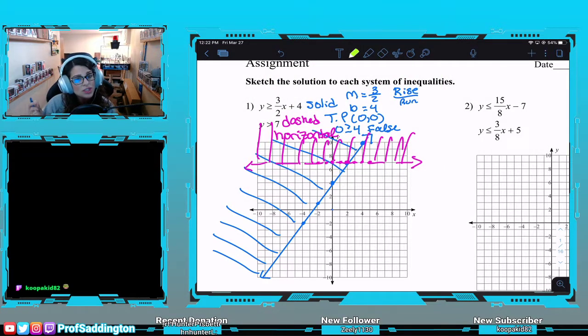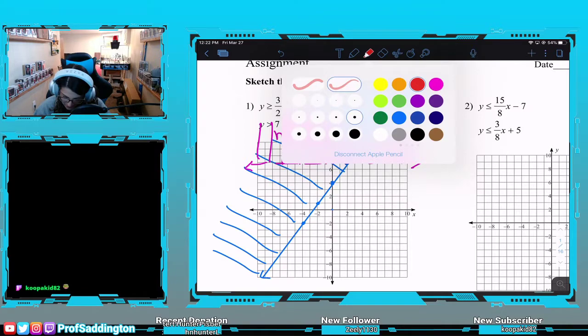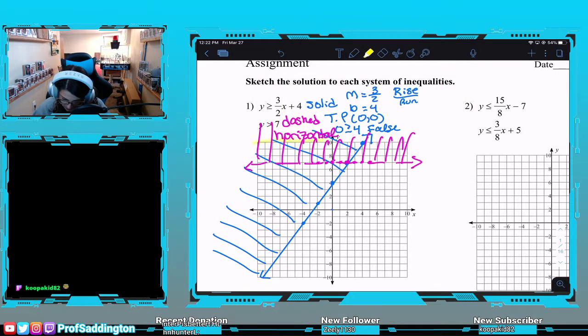So the solution to this problem is any point that is in that double shaded region where the pink and the blue overlap. And I'm just going to highlight that area. So where the pink and the blue overlap, that is all here. So where I'm highlighting, and if you want to highlight too, not a bad idea, that is our solution. So I'm going to do my S circled so I know all of those points in the shaded region are answers to both of those inequalities.